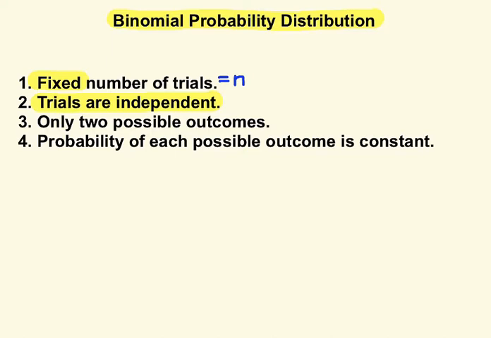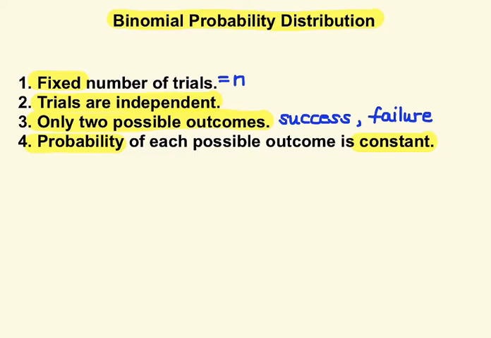The third criteria is that only 2 possible outcomes are possible. Okay, so only 2 outcomes can occur. All right, and so we call those outcomes when we decide which one will be considered a success and the other is considered a failure. Now that doesn't mean that one is a failure and one is really a success. It's just that in statistics we typically call them the success and the failure. So 2 possibilities. And then the fourth criteria is the probability of each possible outcome is constant.